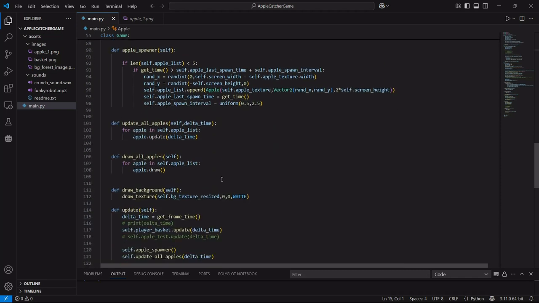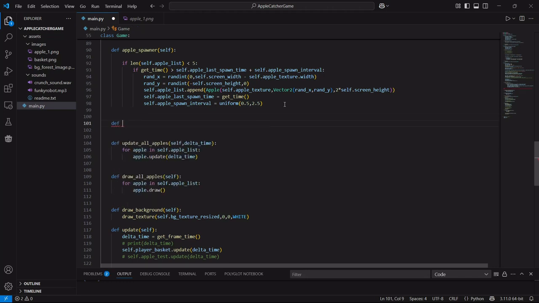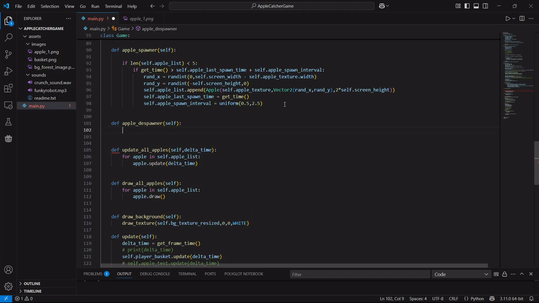Good. So for that, let's create another custom function and call it apple despawn. Also no custom arguments, just self.